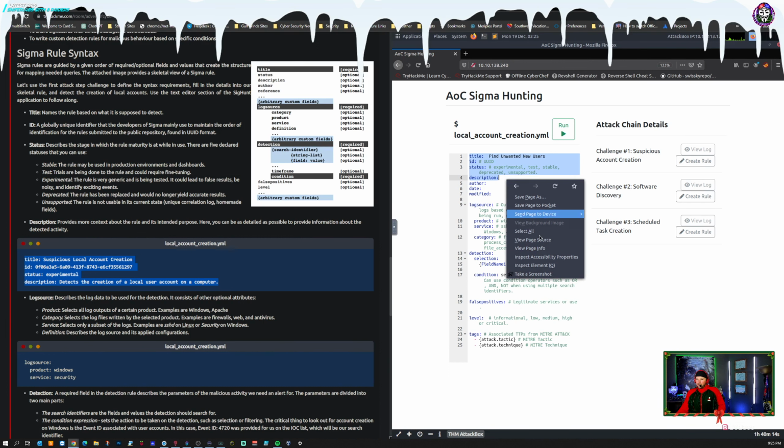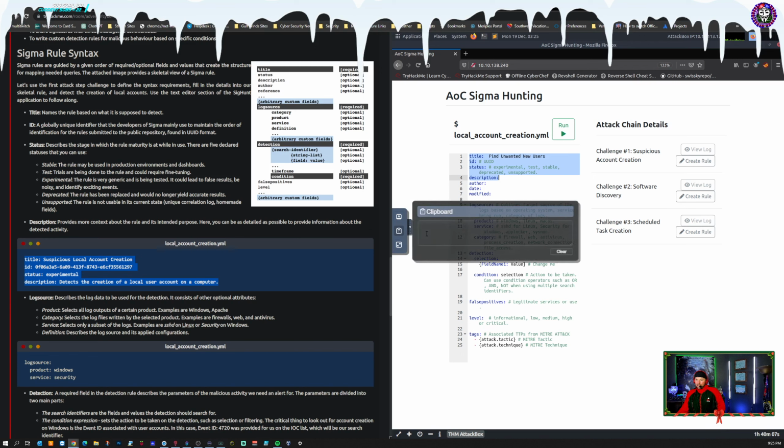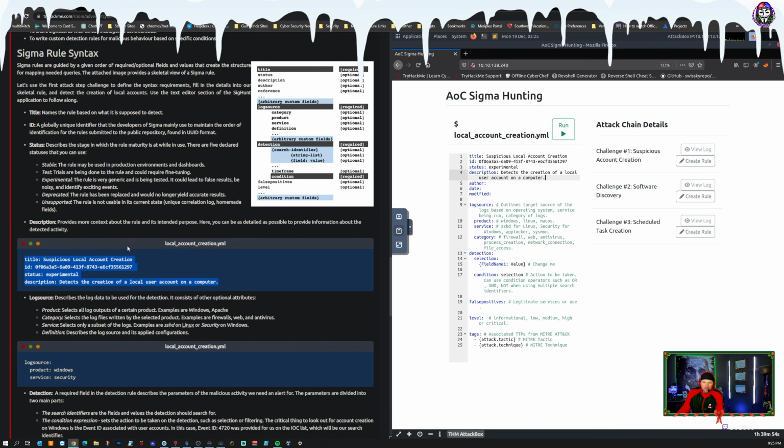Can I paste that in? Let me see. If I paste it here, then if I copy, am I able to paste it in here? Does it allow me to paste? Yay! All right, so they kind of did it for us here. So now we're moving on to the next spot.